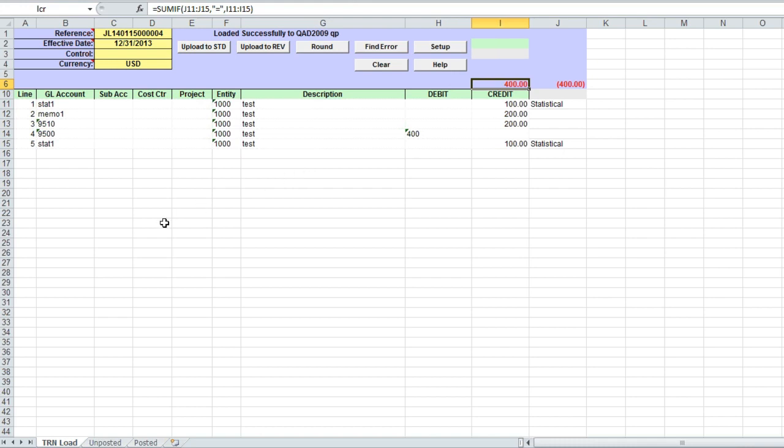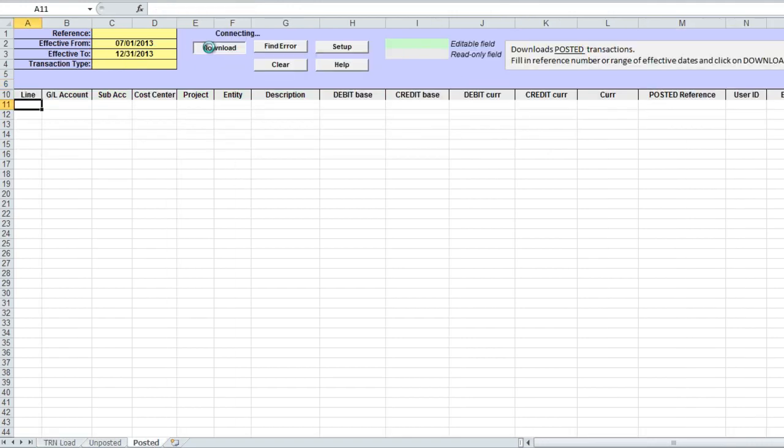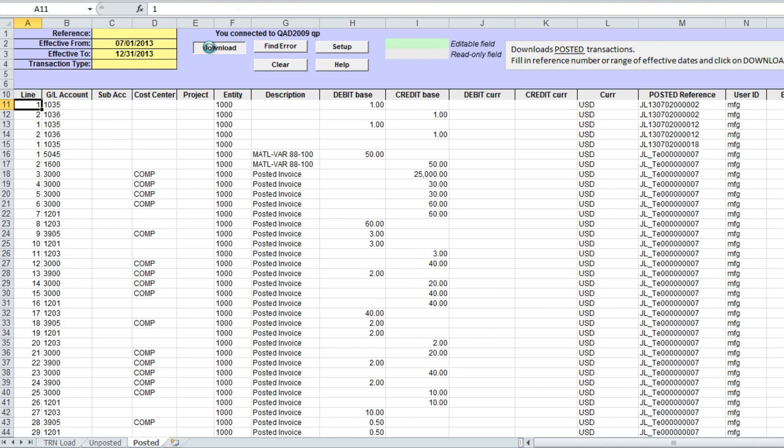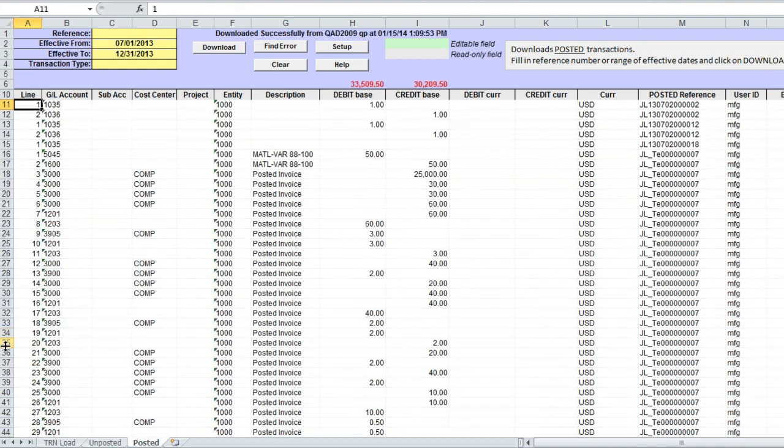If, for example, you create similar transactions each month, you can download them from QED into the Posted tab, and then copy-paste the transaction into the Upload tab. I will select one of the transactions here.